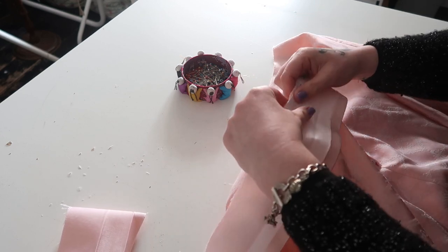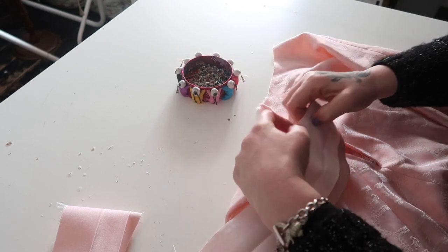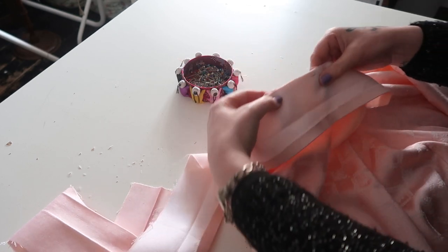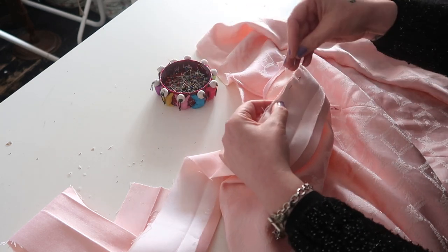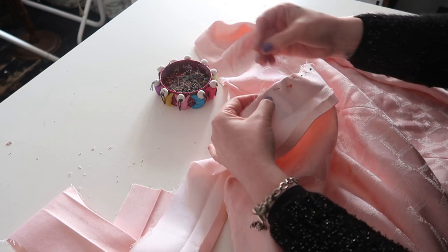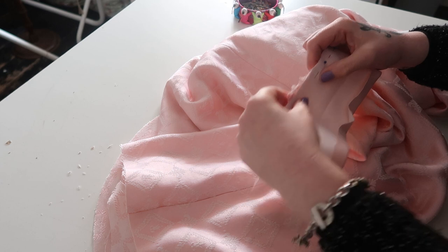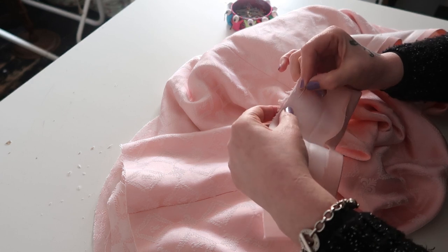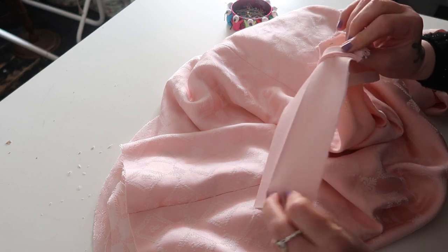I've ironed the fusible interfacing over the entire waistband piece, the wrong side of it obviously, and I've also pressed up the seam allowance because it's so much easier to do that when the fabric is flat and before you've sewn it to the skirt. I pin the waistband to the waistline of the skirt, and then I'm going to sew it together on the sewing machine. I've decided that with the horsehair reinforcement, I am going to reinforce the overlap because I really don't want a floppy overlap. It won't work at all, but I'm not going to have the reinforcement in the seam allowances.